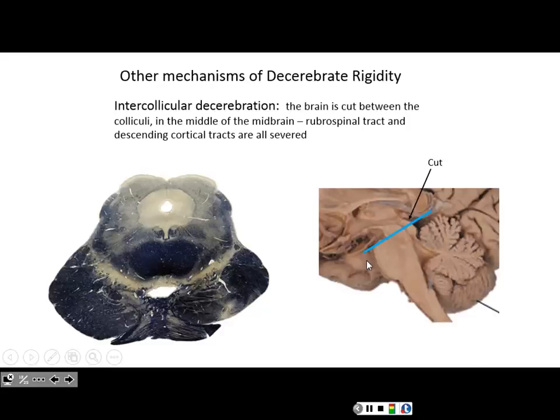Now, this phenomenon of decerebrate rigidity doesn't have to occur in this sequential way I just described it, of damage to the cortex followed by damage to the midbrain. You can produce it by simply cutting the brain, cutting off all of this, but that's no big deal, right? That's how they experimentally first described this. You just cut below the level of the rubrospinal, of the red nucleus, and you'll get these spinal systems working to produce hyperextension.